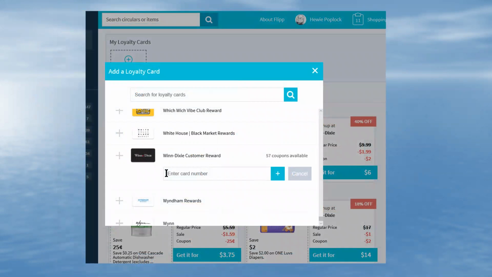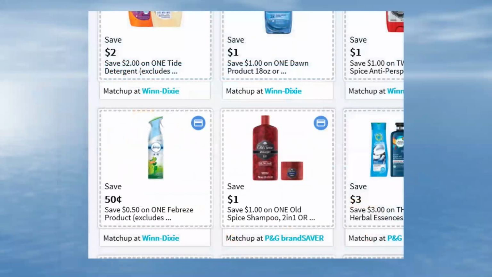And again, you can add all of your loyalty cards into the application. In this case, all you have to do is enter the number in the Winn-Dixie customer reward box. And that tells you that they right now have 57 coupons available, or at least when I did this screen capture.